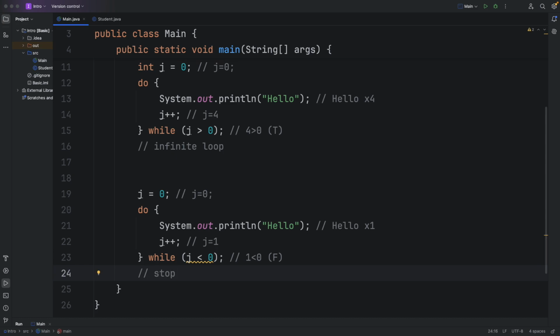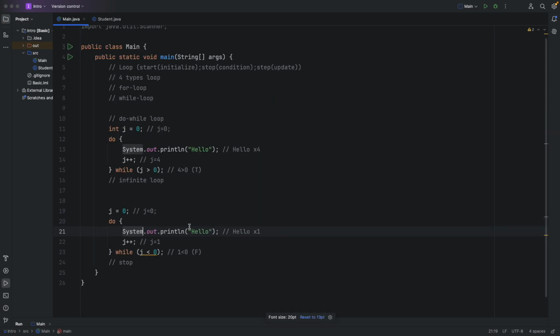You can see this one. So I'm going to tell you, although the condition is false, at least it does hello once. So can you tell me, does a do-while loop have 0 loops or not? No, never. It's not going to happen because it does it first. So at least it has one done. So is there any 0 loop in do-while? No. But for loop and while loop we have 0 loops. Got it? Okay. That's all the difference.